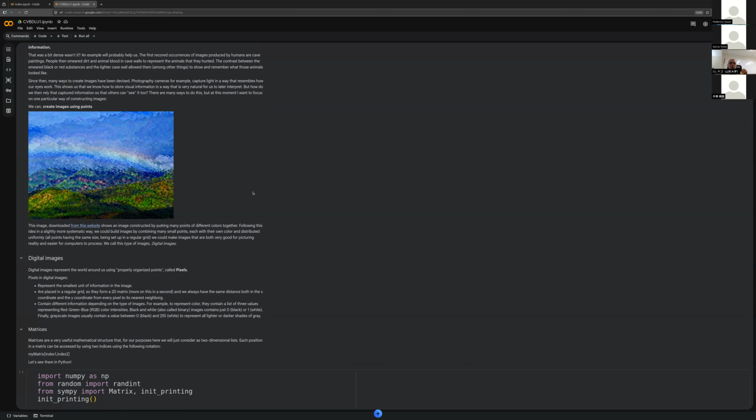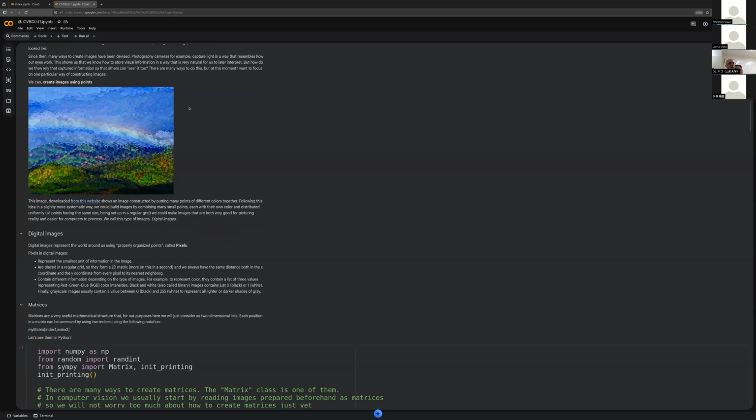In computer vision, we essentially do the same thing, okay? These people make many, many dots of different colors and use those to create a complete image. In computer vision, we do the exact same thing. We consider many, many points of information, points of color if the image is in color, or black and white if the image is black and white, grayscale if the image is grayscale. We call those pixels.